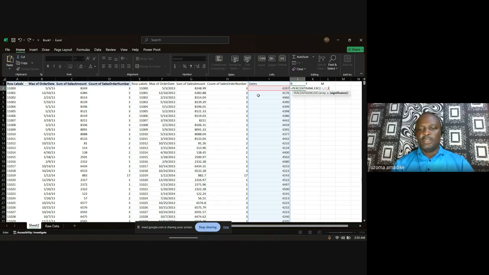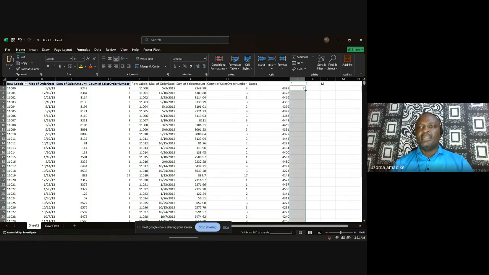Then comma 1, close the bracket, multiply by 10. We don't want anything that will come with a dot or additional decimals. We need them all in whole number. Now, 7 days from the last day he made a purchase.